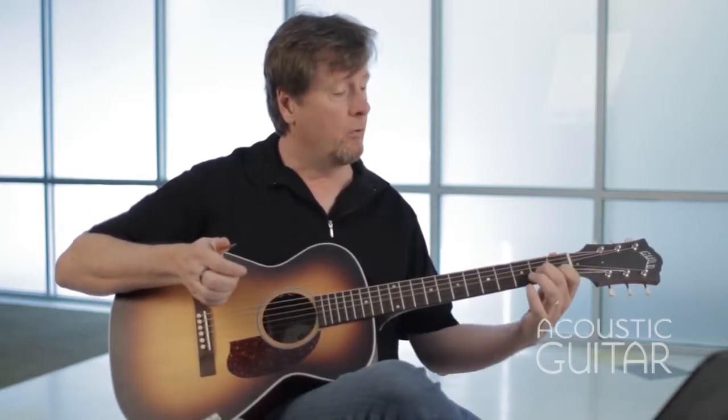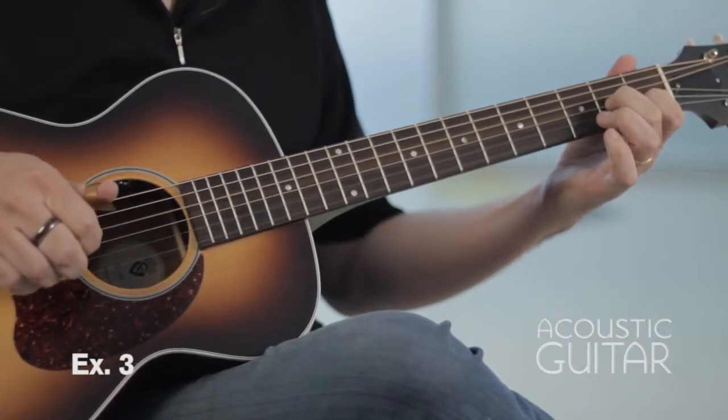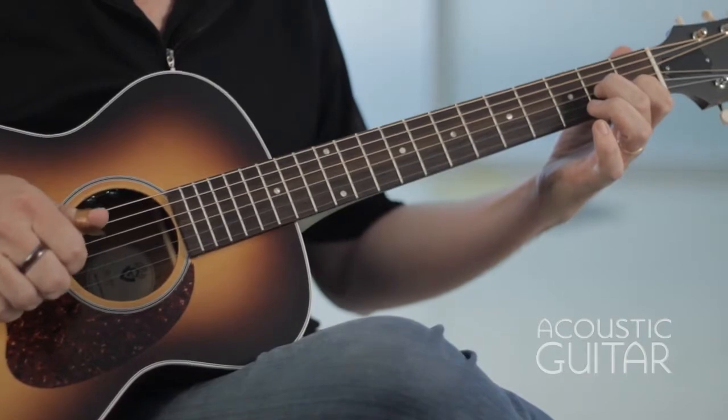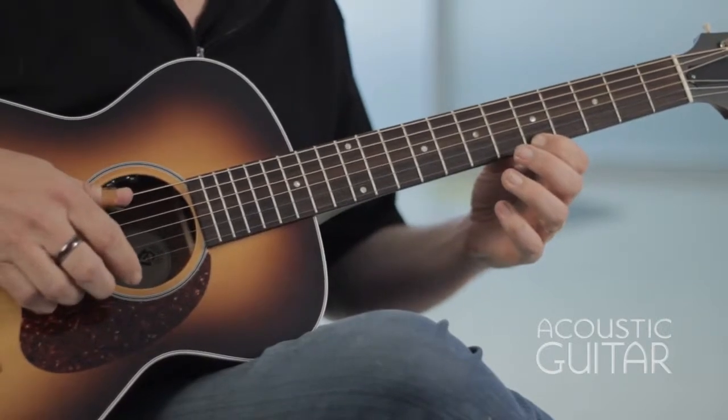Example three, I'm going to do a D7 chord. So here I'm pinching the fourth and first string, and playing the second string and third string. Okay, in Spanish Flangdang, most of the melodic movement happens on the first string underneath that G chord. So example four is going to give you a little flavor of how that goes. One, two, three.